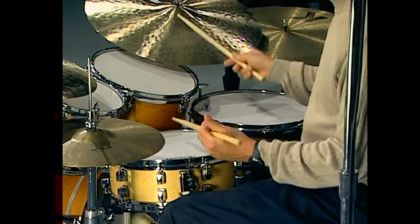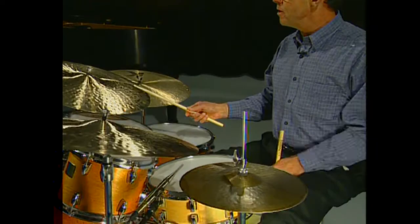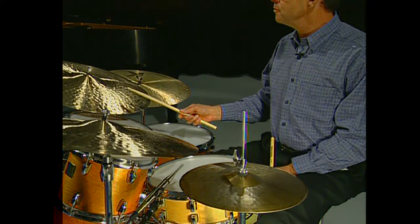You just heard the trio play a shuffle, and now we're going to do the same thing by playing the subdivisions of the quarter note that we've been counting. To create a shuffle rhythm, we play the third note of the eighth note triplet instead of just counting it, like this. One triplet, two triplet, one, two, three, one, two, three, one, two.